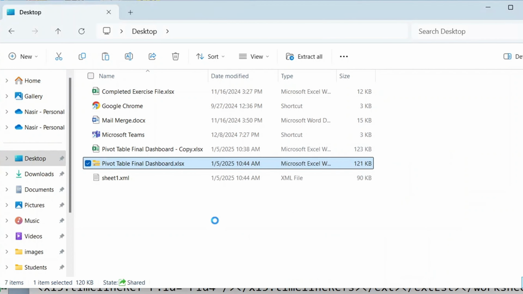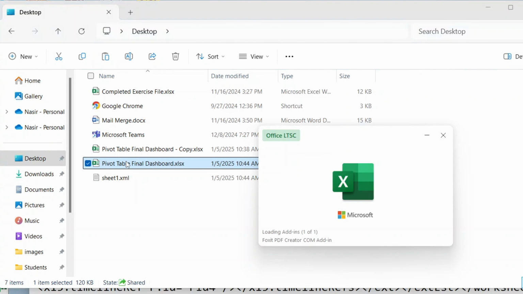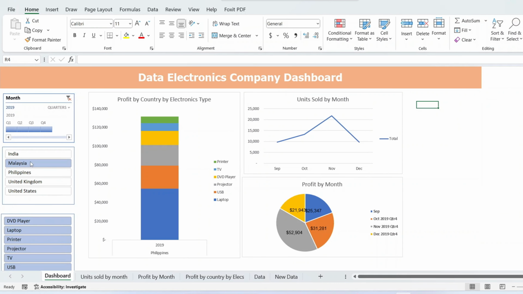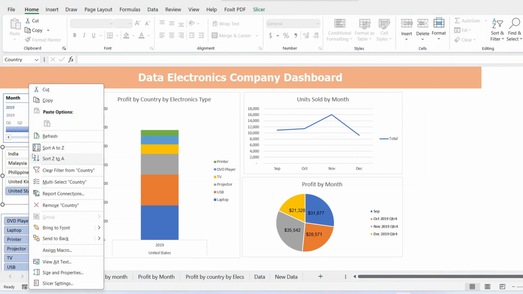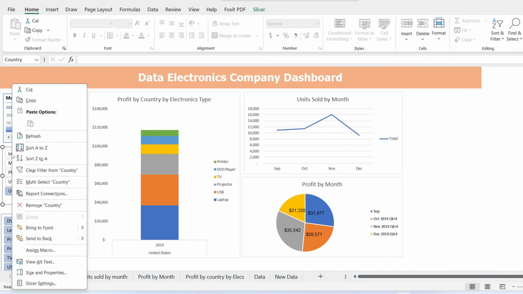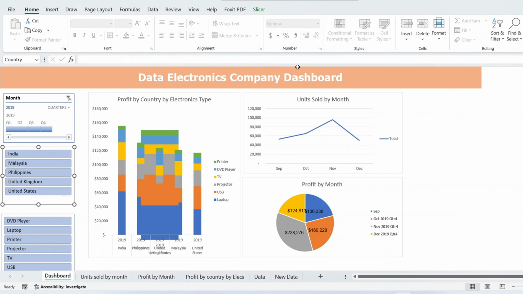Again, click yes on the warning, and that's it. We can now open our file, and now we can make changes to our dashboard. The file is no longer protected.